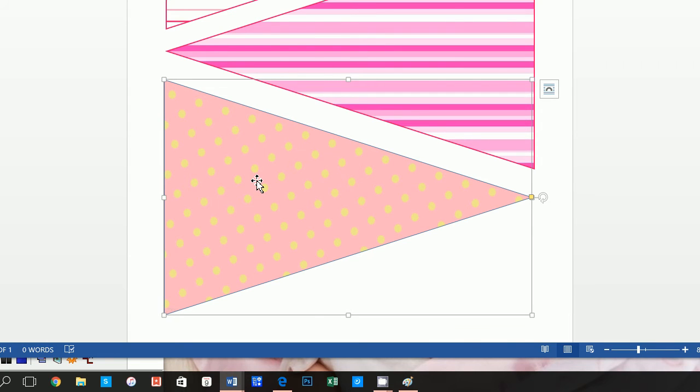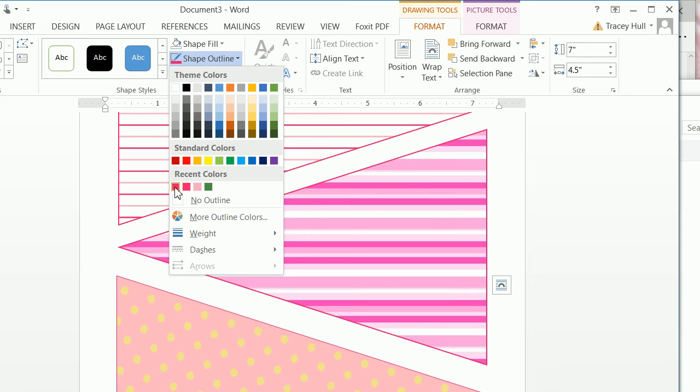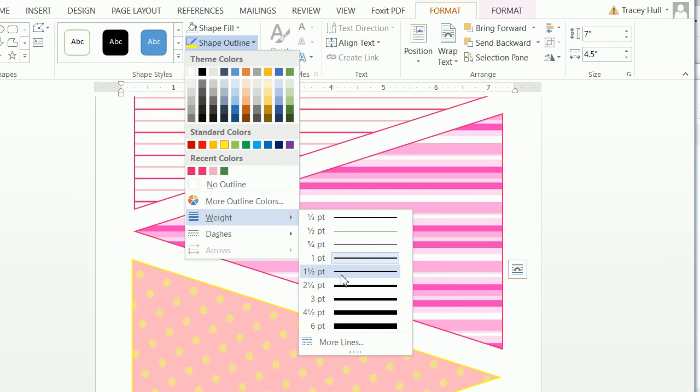Okay, I hope that made sense, and please write me on the blog if it doesn't. And we can do our shape outline of the same outline, and again, we could always change different colors as well. And we can make the weight of this 1.5.